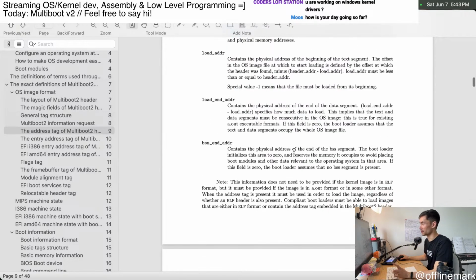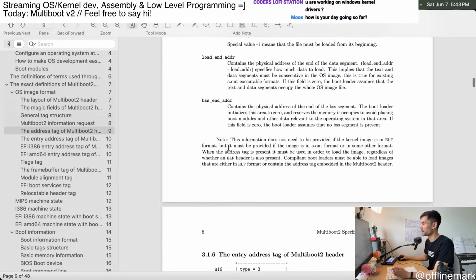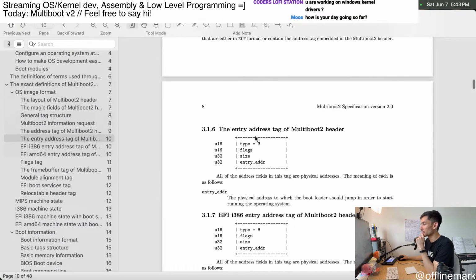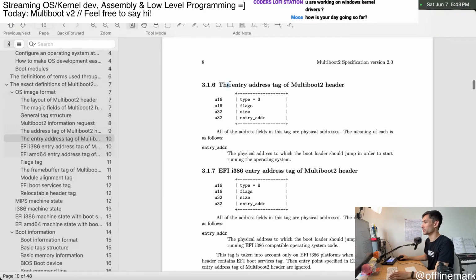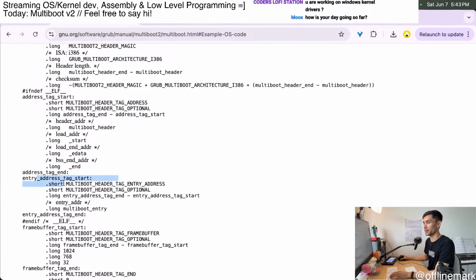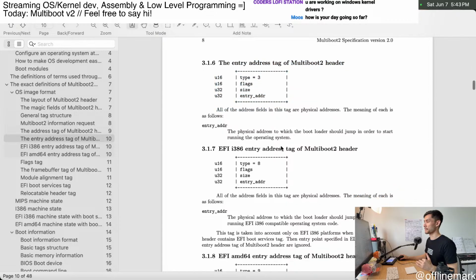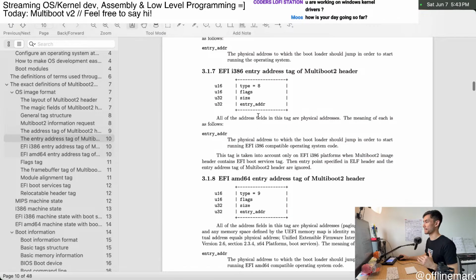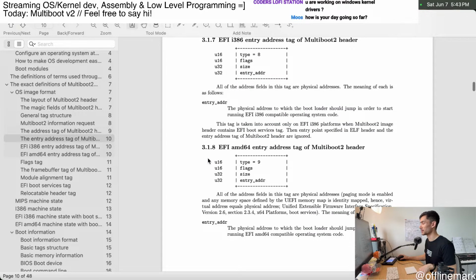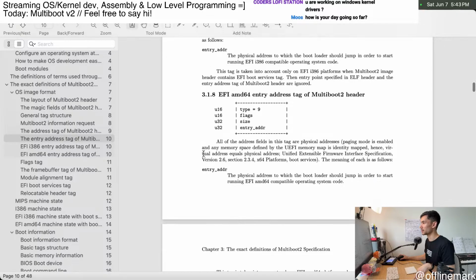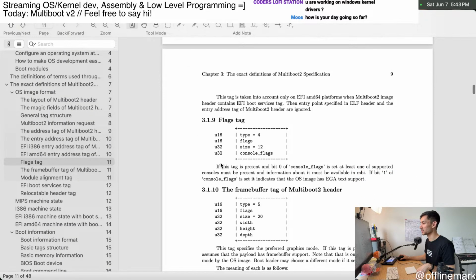So this is not relevant for me, I think. I think this is also not relevant. Entry address. Again, that's only relevant if you're not using ELF and you're using something weird. Okay, I don't know. Flags.